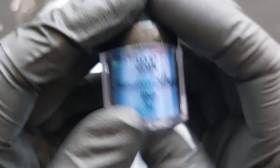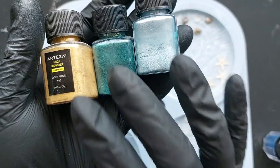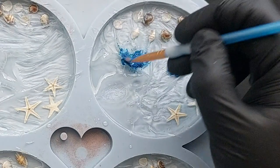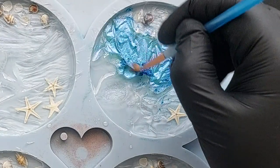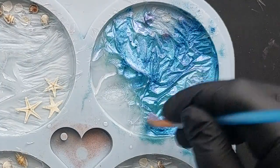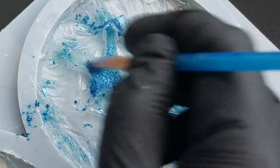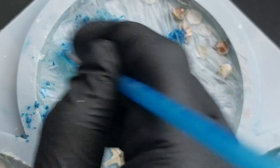I am using the Let's Resin chameleon blue powder. I'm tempted to use ordinary mica powder in a design like this — let me know if you've done it! But for this video I'm going in again with the chameleon blue because it has my heart. You can use any color you want. We are just dusting the entire surface — all that pattern, the embossing, all the detail and every little nook and cranny that the polyurethane drop sheet created — dusting it with the chameleon powder.